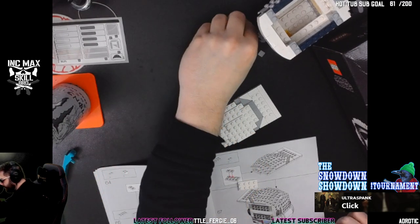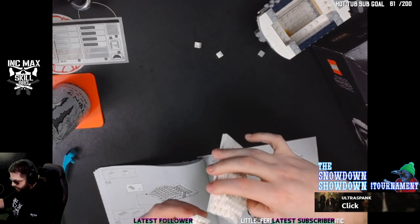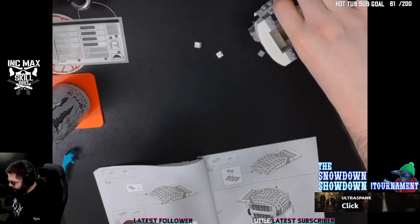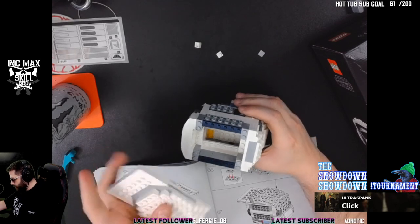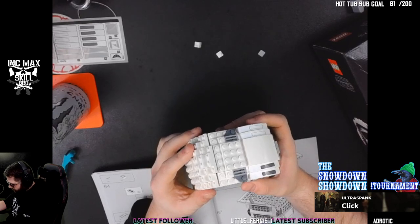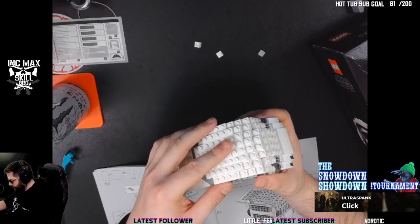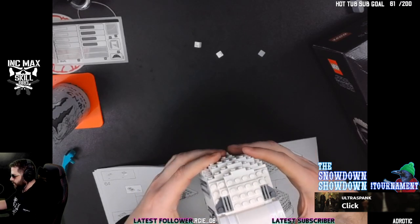Finally, we take one of these and one of these. We're going to put this here. And this, apparently, will go right here. And look at that, it did come together. And then, finally, we're going to take this weird thing, and we're going to figure out exactly how this connects. It connects like this. All right.